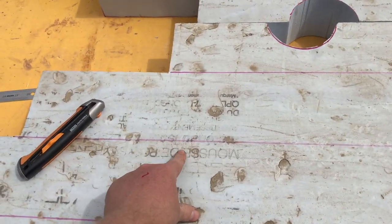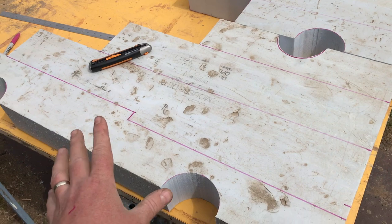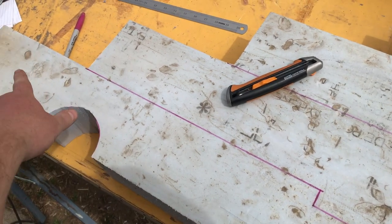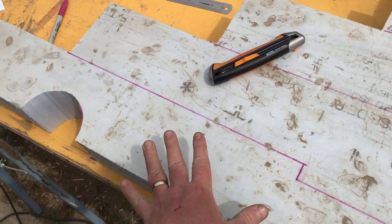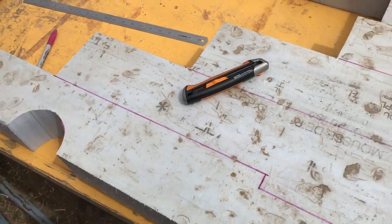I was even going to put another notch up here, but you have to do this with both sides. Get it all ready to go, then cut with the knife — I'm going to do hard grooves and then lighter grooves, and then use a steel brush to pull out the features on it. I'll be back after I get at least one done just to show you exactly how I did it.